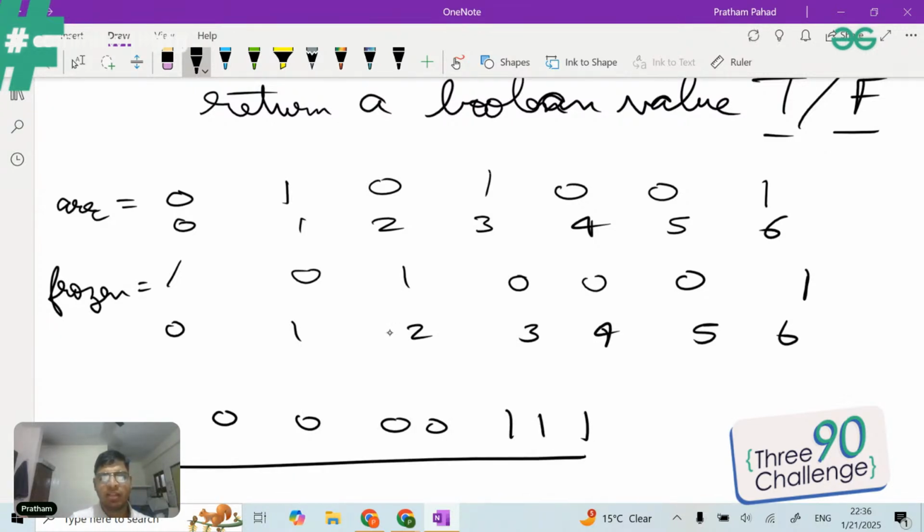Okay, but since our array is not sorted currently, what we actually want is that all ones should be moved to the right side and all zeros should be moved to the left side. Okay, but how can we achieve this? So firstly we will check: at position 1, is it 0? Yes. And at another position also, let's say we want to put here, we can do it only if our frozen values are 0 only.